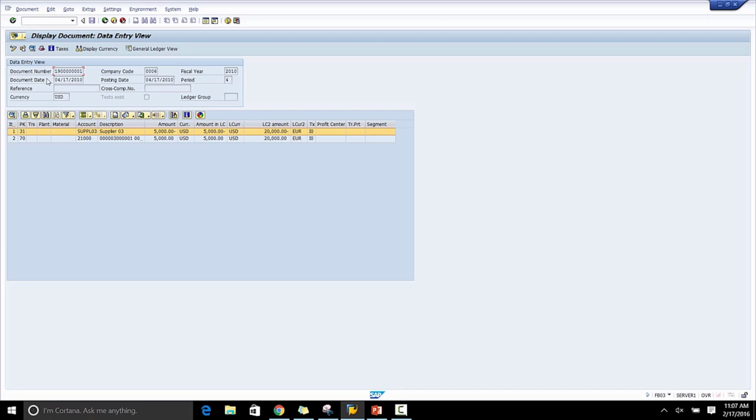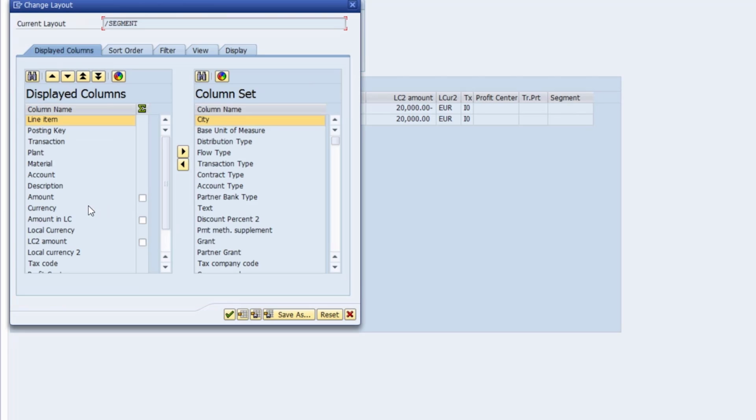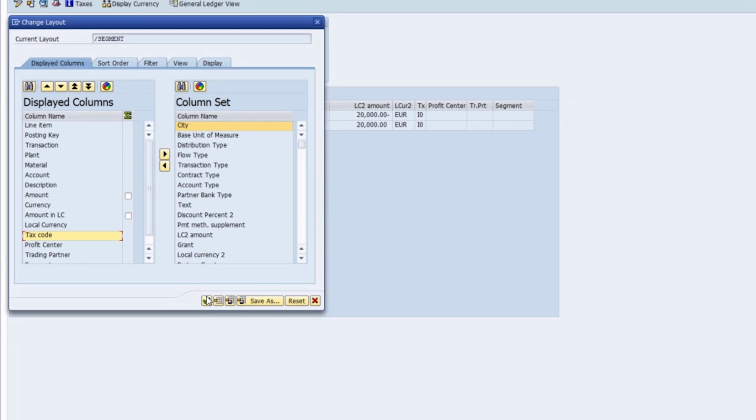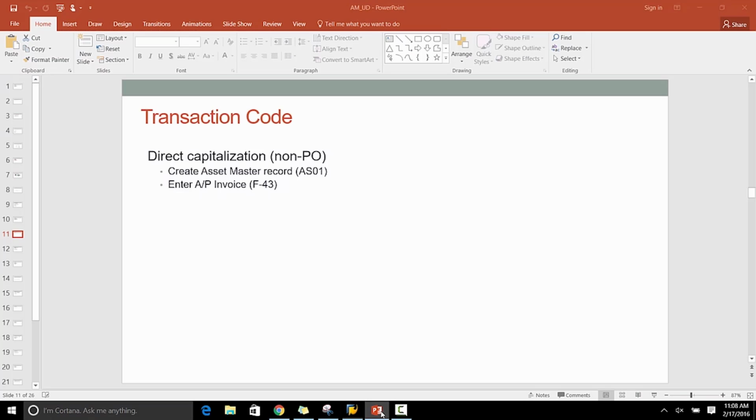And we can see the document number that supplier is credited and the asset account is debited with 5,000 USD. So with this we have done the asset acquisition, that is direct capitalization.